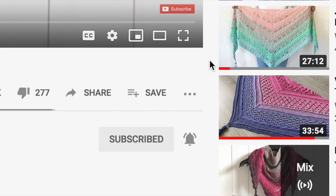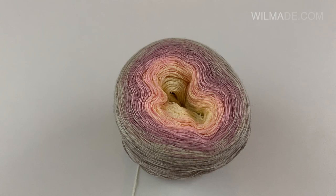For this shawl you will need a gradient yarn cake and you will also need a 4mm crochet hook.